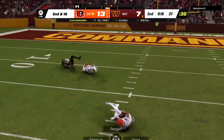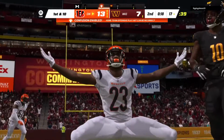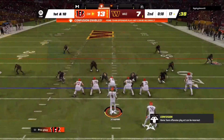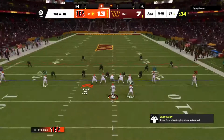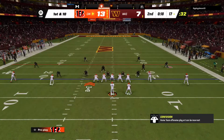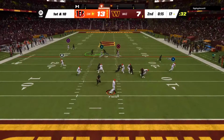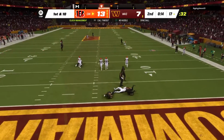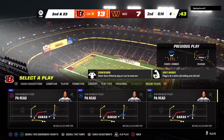Looking for Thomas, but that's intercepted. Daxton Hill picks it off. And that's now 2 interceptions thrown in the second quarter. And you know, a lot of people look at these guys and they think to themselves that maybe, possibly, they're still thinking about the first one. And they probably are. I think in this case, he's just trying to... Pressure gets to him, and down he goes. Back at the 4-yard line.